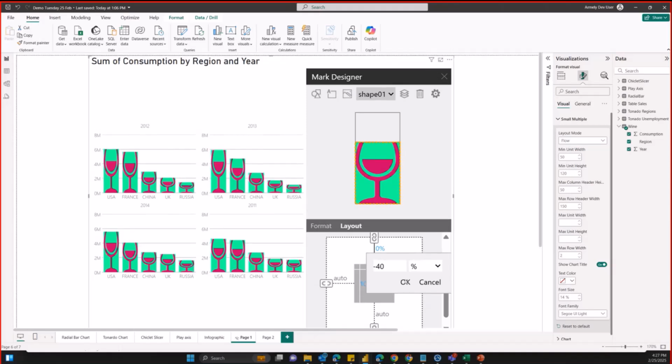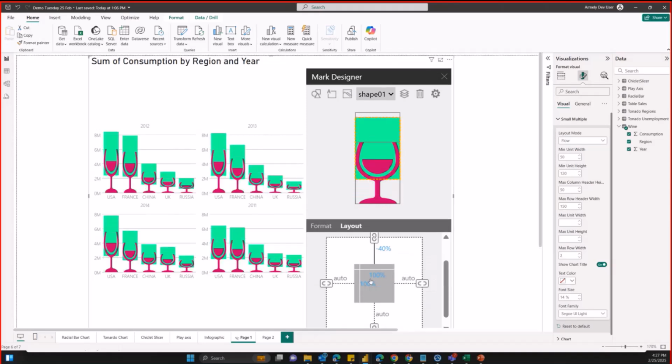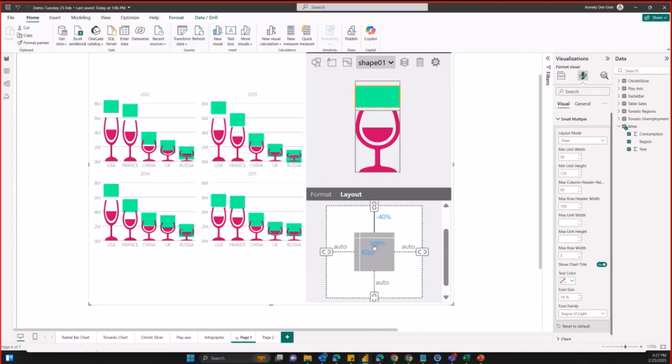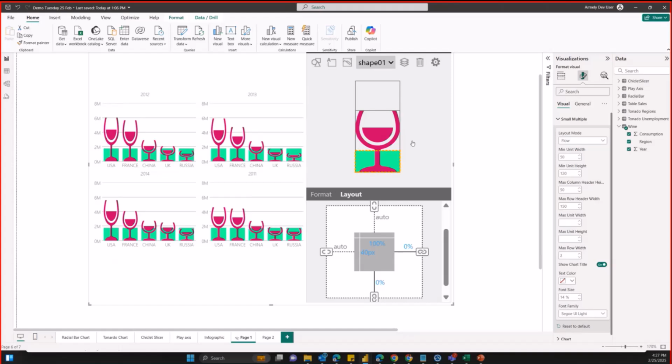So we want to make sure that it's almost above the way it is now, also the long channels. So we've checked the other chart, so we can come here, the shape too, and we can adjust the height.